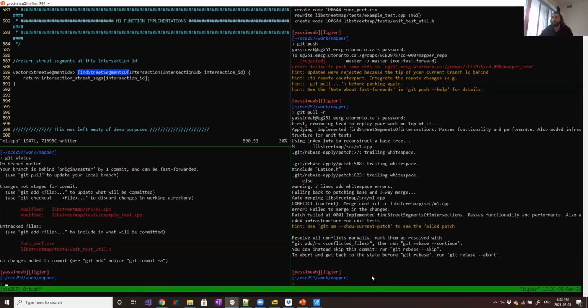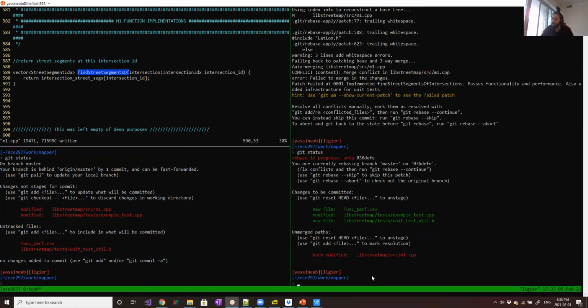So how do we resolve the conflicts? First, let's do a git status. Git status basically tells us where the conflicts are. Under unmerged paths, it tells us that we both modified m1.cpp. If there are multiple files under this, it means that there are conflicts in multiple files.